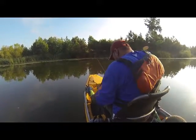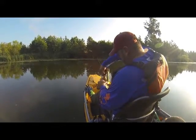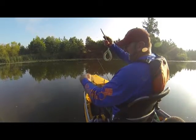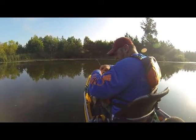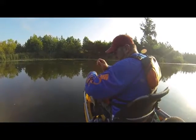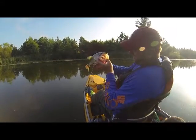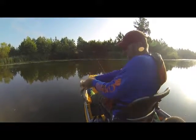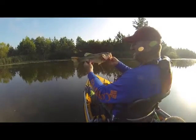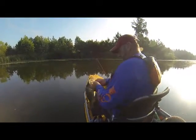Now I can take my pliers and grab the hook and pull it right up out of his stomach. And the fish is not bleeding. Hook is removed out of his stomach. He's in good shape. Really nice fish. Pretty. So now we'll let him go.